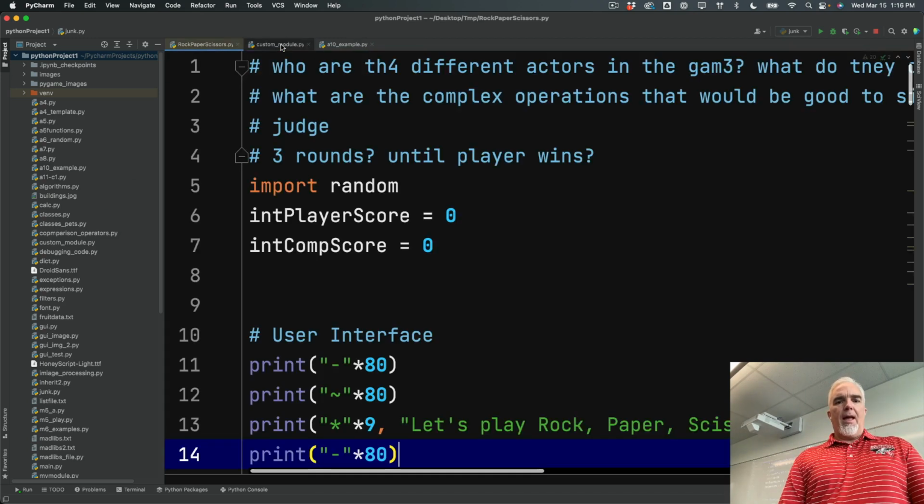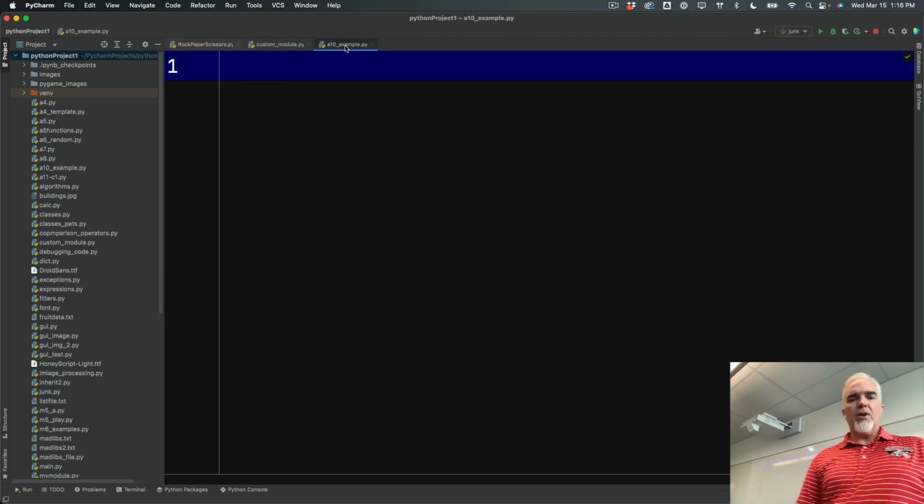So if I was going to create my own package or my own module, it's not too hard. Let's say I have a file called custommodule.py.